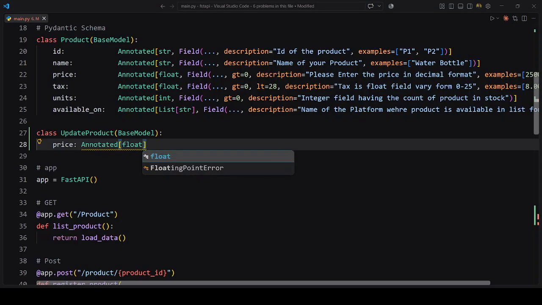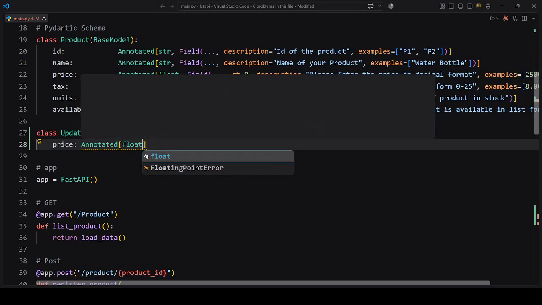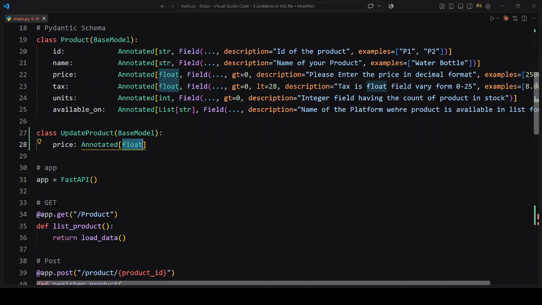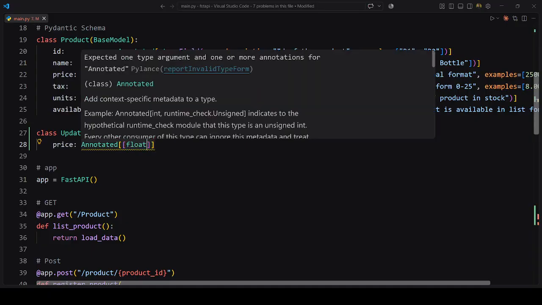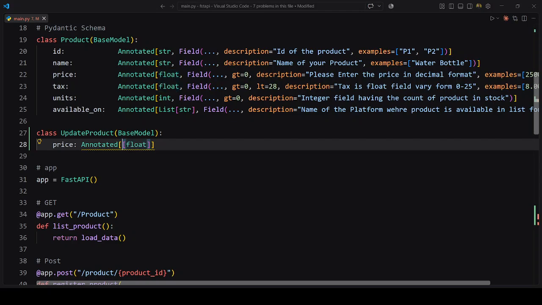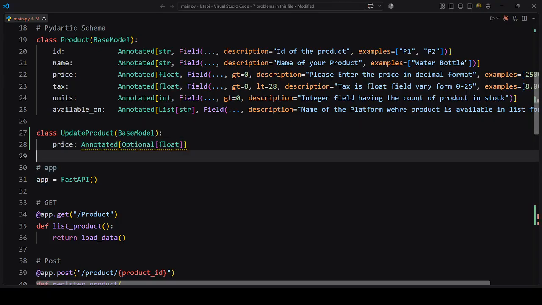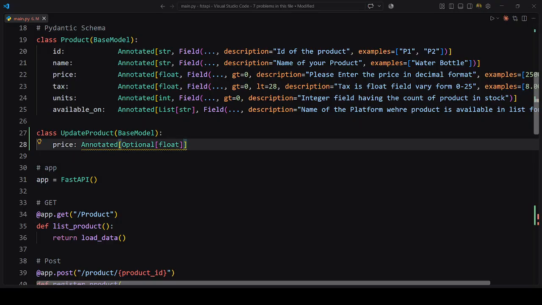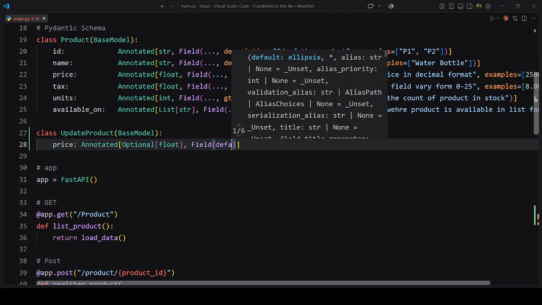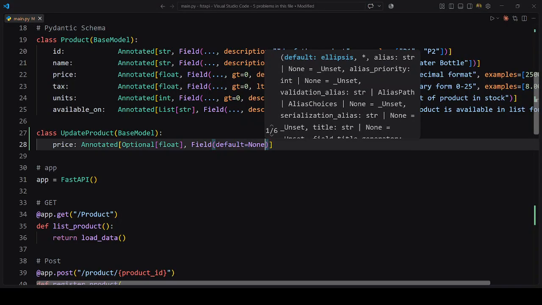Now as it is float, we have to make it optional. I will tell you the reason why we have made it optional. For optional, in Field you have to write default equal to None.